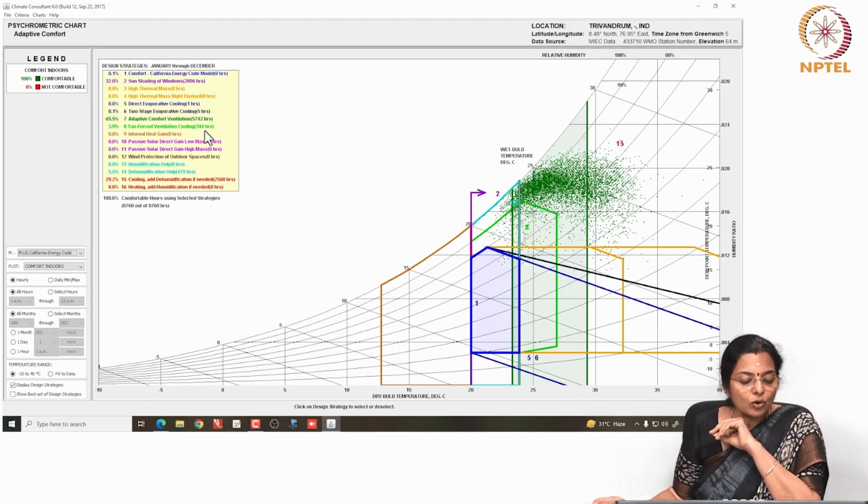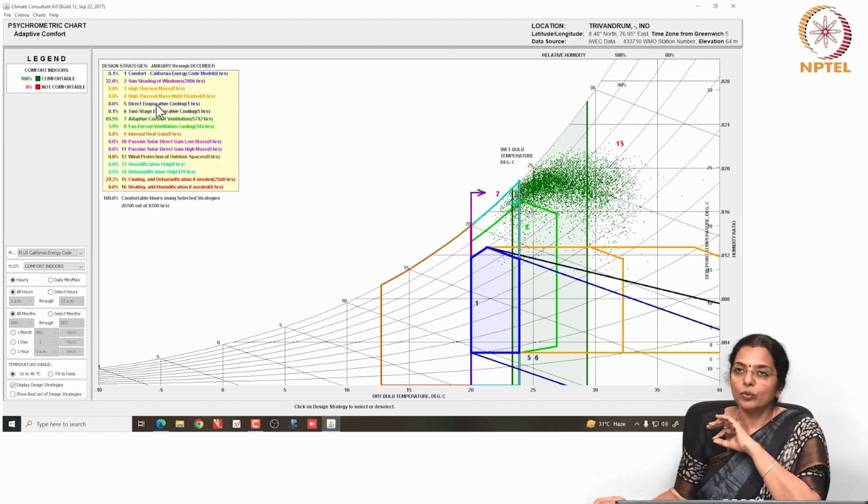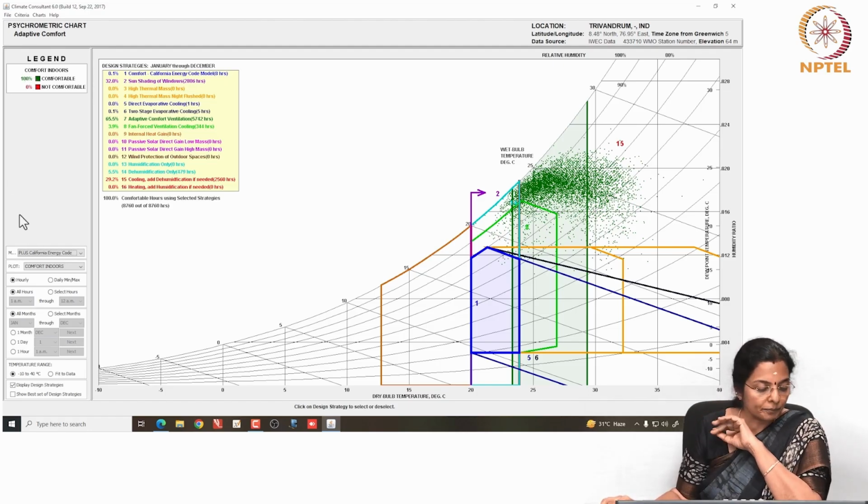Having fan forced ventilation cooling will provide comfort for 3.9% of the year. However, for 29.2% of the year, you would still have to follow air conditioning.